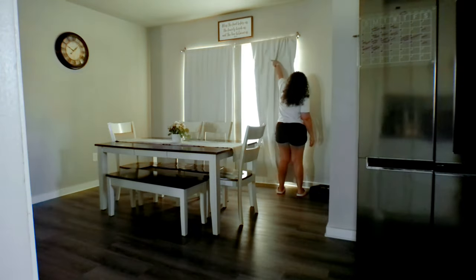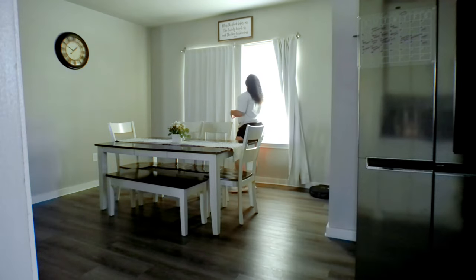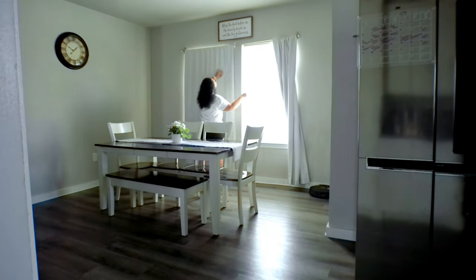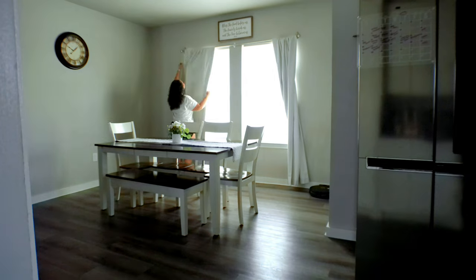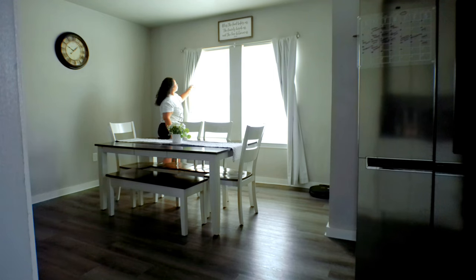Once laundry is done, I head out to the main living area, and these are actually the only windows that we have in the main living area aside from the two little panels that are by our front door. So I do just go ahead and open these up. These stay open up until about 3 o'clock. Once it starts getting too hot outside, then I close them.